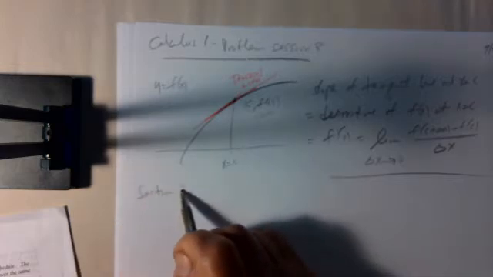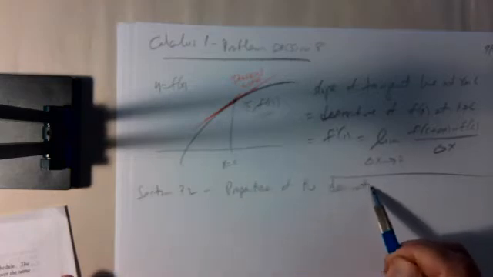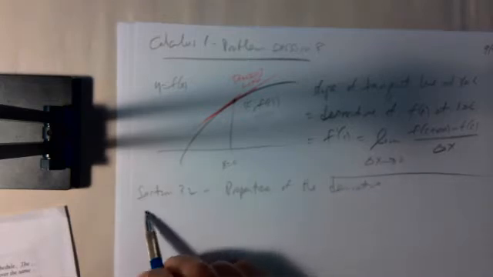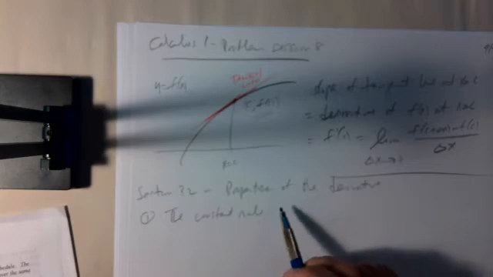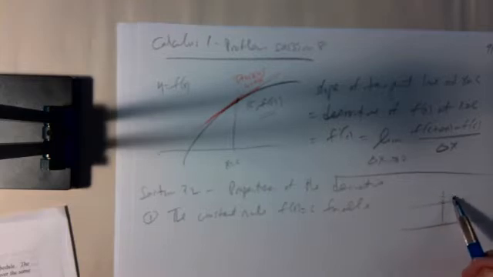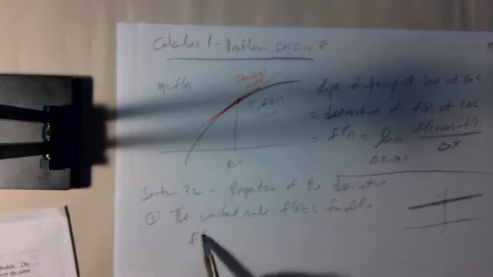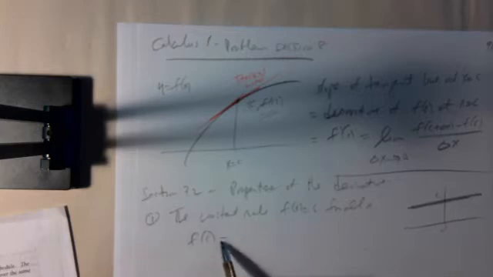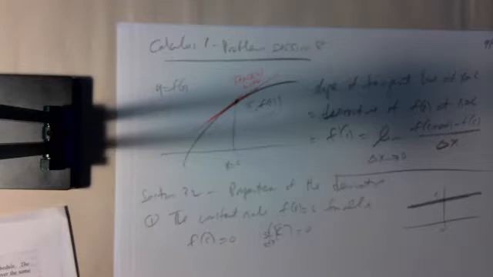And in section 3.2, we work out some properties of the derivative. So the first property is the constant rule. If you have a constant function, f of x equals c for all x, this is the graph of the function. And it's a horizontal line. The slope of a horizontal line is 0. So f prime of c is 0. Or the derivative with respect to x of the constant function c is 0. Right? If you understand the derivative as the slope of the tangent line, the horizontal line has slope 0.